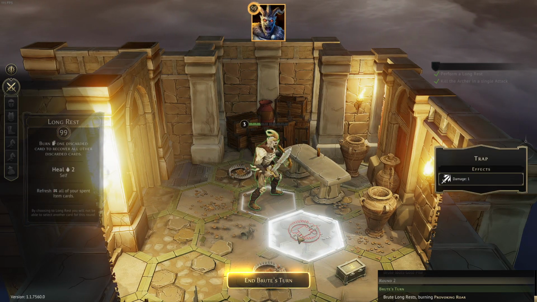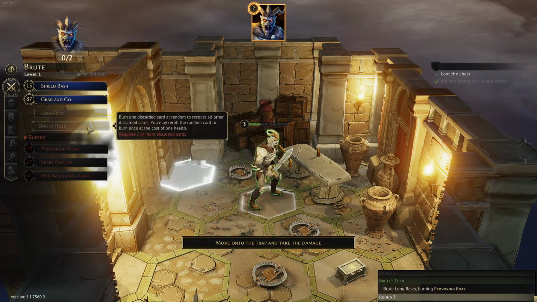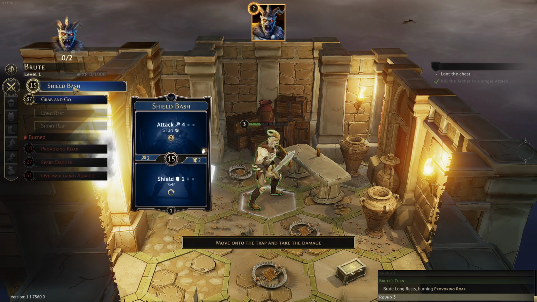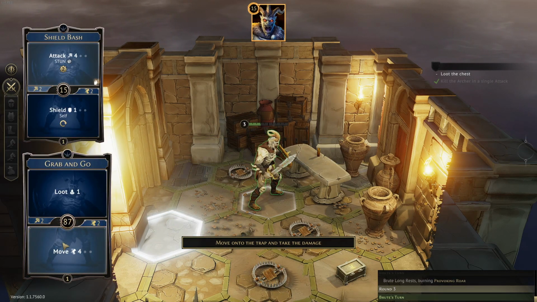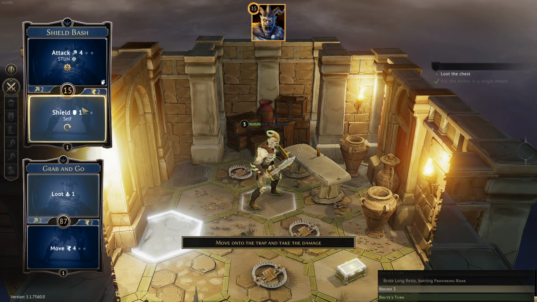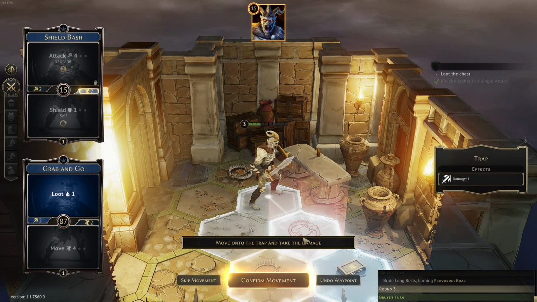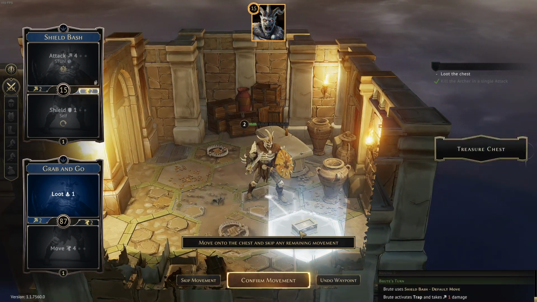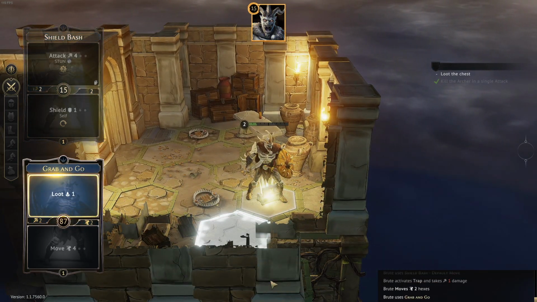Now, move on to the trap and take the damage. Grab and go. Wait. First we go shield bash, then grab and go. And then we start with move 2. Let's move 1. Move 2. And loot 1.